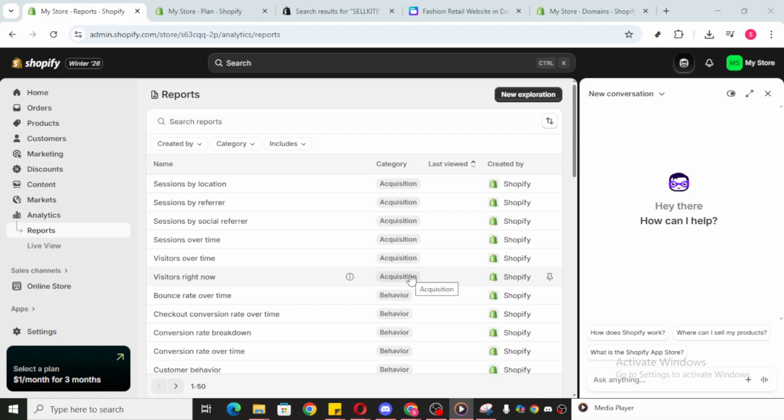First, open the Shopify website and go to your store's admin. This is your home base where you manage products, orders, and performance. From here, we're heading straight to the data that matters most for product-level sales.